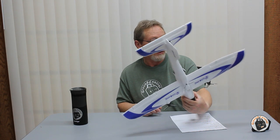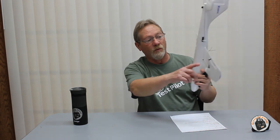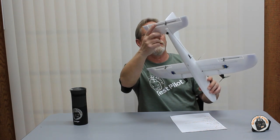It has four 4.3 gram servos, and these are listed as digital servos. On the aileron servos, it actually specifies digital. So it's got four 4.3 gram digital servos. It doesn't look like they skimped on the size of the servos for the size of plane that it is. You've got a 4.3 gram servo moving one aileron each, an elevator and a rudder. That should have plenty of torque without even breaking a sweat. And they're digital. And you know how I like my digital servos.